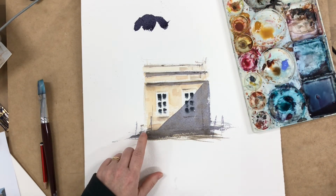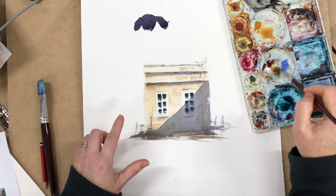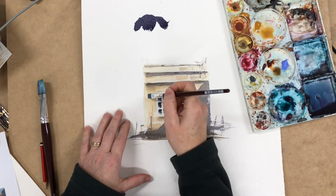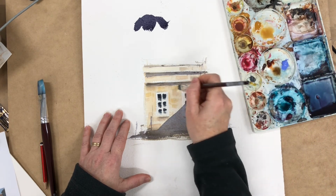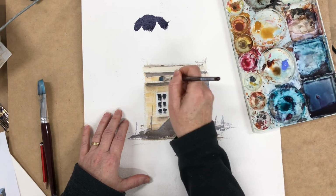Okay, so it's pretty dry now. I can come and put a few more bricks and things in here. So if I pick up some yellow ochre, I've gone back to my small flat brush. And again, I'm not painting through the whole thing. I'm just putting on a few brush strokes here and there around the place.